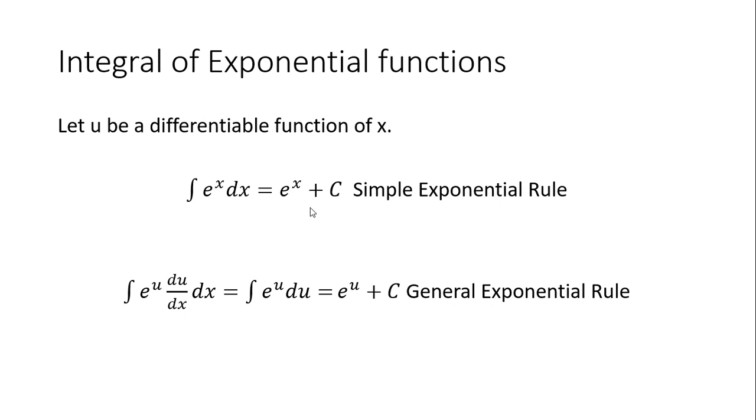This is in case you have an exponent that is not just x. For example, you could have a function up there. You could have x squared plus 1. You could have 2x. You could have a constant, anything of that nature. So here you have e to the u times the derivative of the exponent with respect to x, the differential being dx. The reason we have that is because it has an elimination here, which you can see in the next step. You have e to the u du is equal to e to the u plus c, and you always have to remember to replace your u at the end.